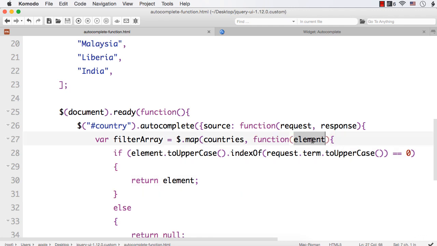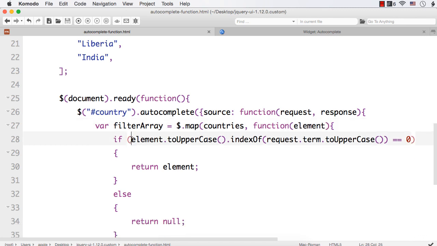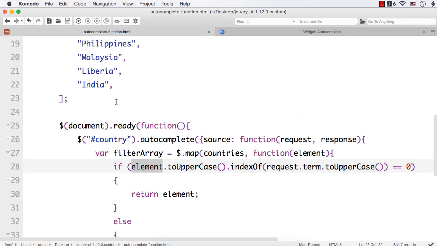So here we are getting the element, which means each item in the array will be returned. And then we check whether the first character matches the value entered in the text box. Suppose we enter A in small letter and the country name starts with A in capitals, right? So that is why I have converted both to uppercase. Here the element will be each item in the array.